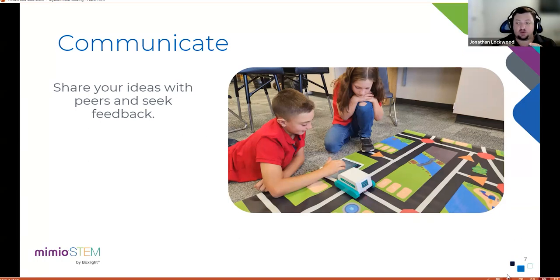So once students have built these modules to accomplish some of those tasks, now we're asking students to communicate and share and seek feedback from other students in the class. They might have built a small segment of code that allows the robot to follow a line, and then they need to pass that along to somebody else to seek feedback. And when they're seeking that feedback, we need to think about ways to do that effectively and in a positive manner.